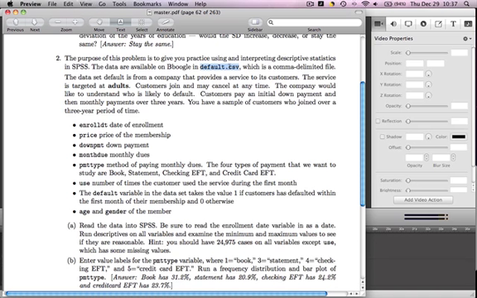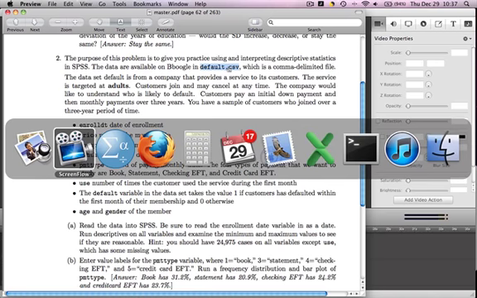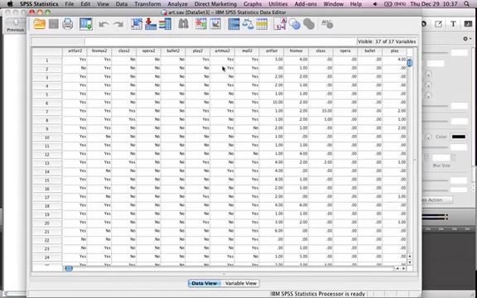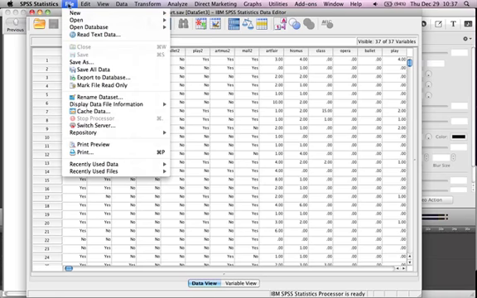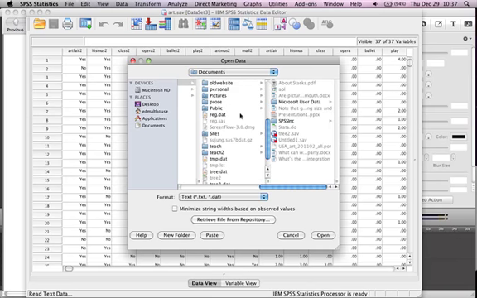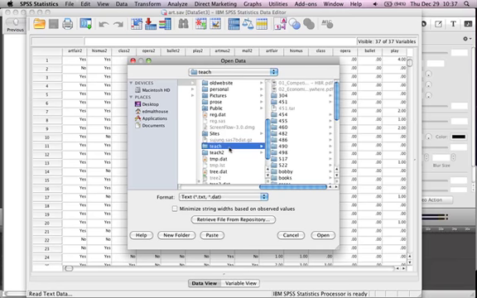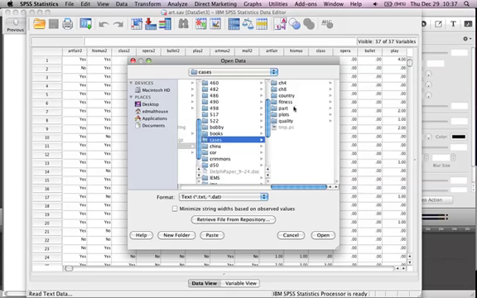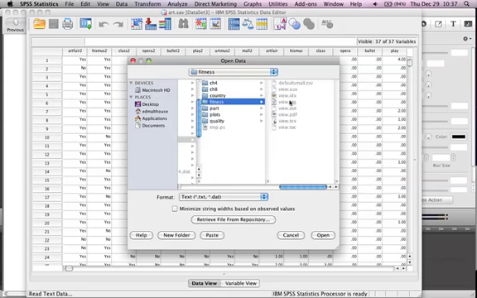So if we want to bring this into SPSS, let's go over to SPSS for a second. To bring this comma-separated value file in, we're going to go up to File, and then comma-separated values are examples of text files. So we're going to bring it in as a text file. So we're going to say read text file. And on my computer, I happen to have this in a folder called Teach, and then it's in Cases, and then it's, let's see, the fitness case.